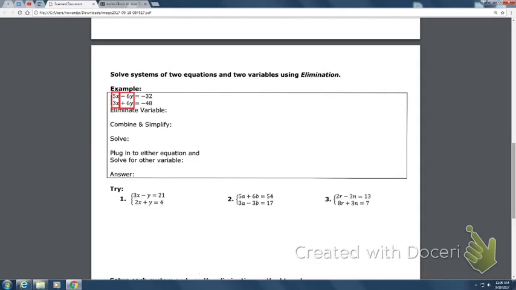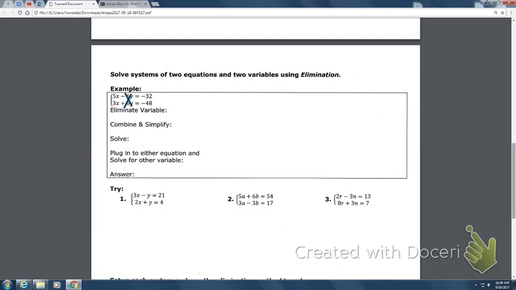So you've got your x's matched up, you've got your y's matched up, and you've got the numbers of the equation matched up. So using elimination, one of those variables are going to eliminate themselves, hence the name of the process. A lot of times it will just naturally happen with the way the problem's given. So for example, on this one, hopefully you can see that the y's will cancel. Negative 6y plus 6y is going to give you 0y.